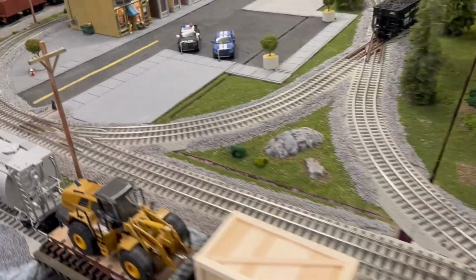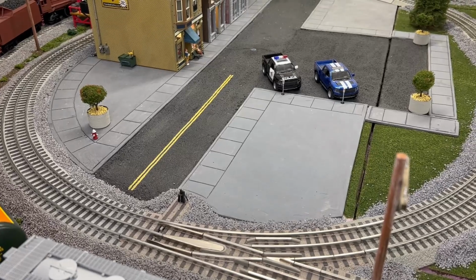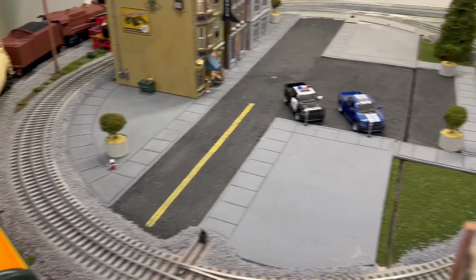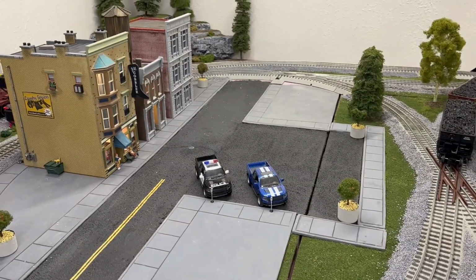The second of which, one I've been talking about a lot, are the concrete planters, the sidewalk planters. There's one there, center frame, a second one, third and fourth over in the back corner there.